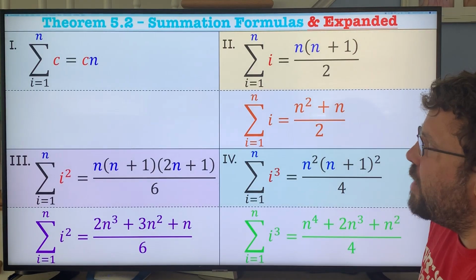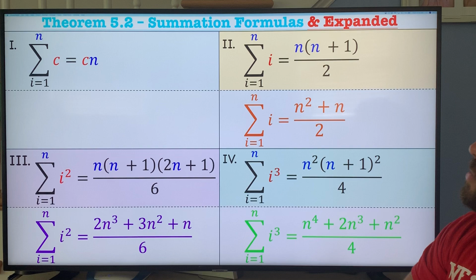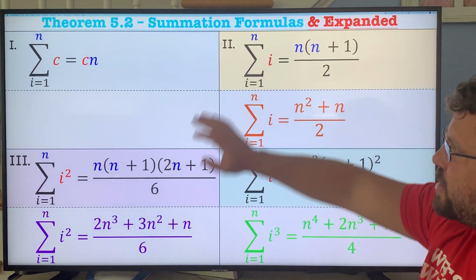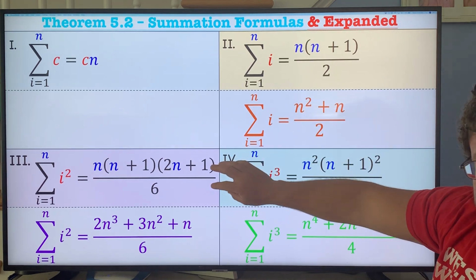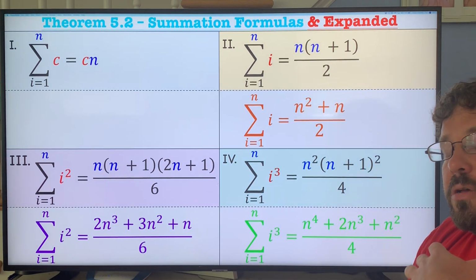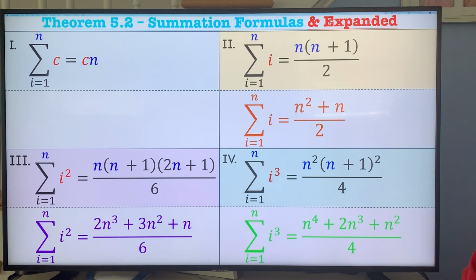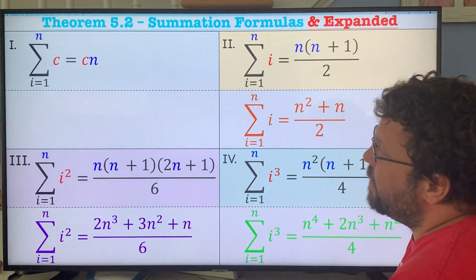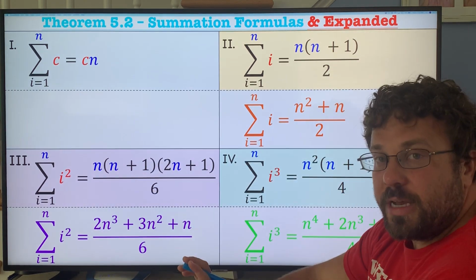from 5.3. Now, in both cases, you're going to have to use these summation formulas. But here's how it works. The top sets you're going to have to use to find your maximum minimum, your area under a curve using rectangles. The bottom ones you use when you use Riemann sums and definite integrals. Now, here is how this works, in case you forgot how to use it.